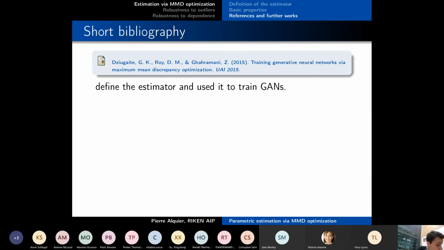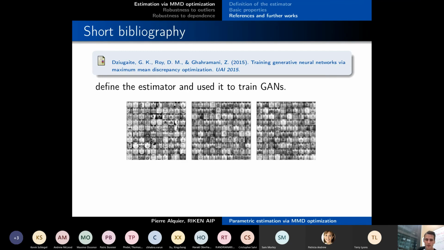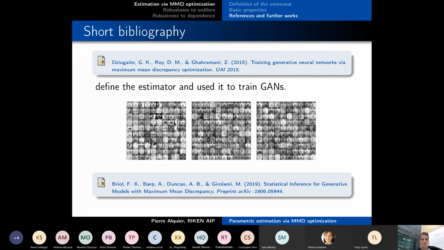So the idea really was the same. I don't know why, but the paper has nice experiments on GANs. They used it to generate faces that were not in the sample, just based on the sample, but they did not push the theory further, I think. More recently, there was a paper by some authors from the Turing Institute.